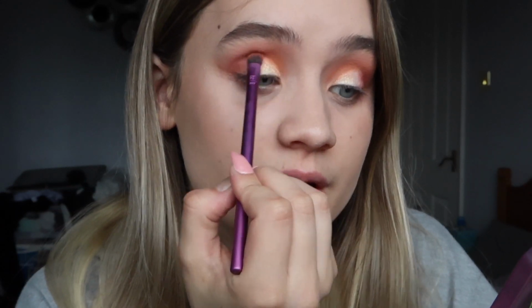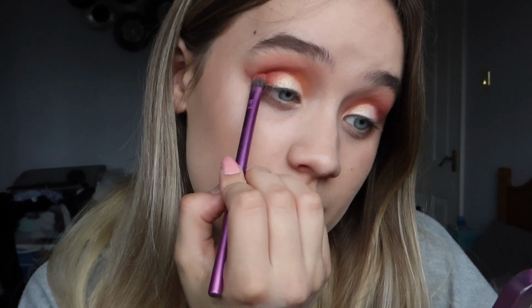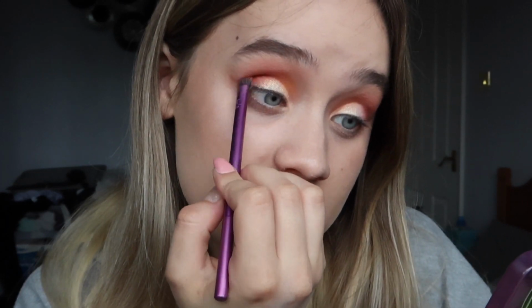I'm getting with the orange first, just a little swipe on each side. This is just to build the colour up. And then tapping into that pink, which is called Alfred, and just blending that through a little bit more, just to add a little pop of colour. And then the Black Widow shade, which we put in the outer corner, and just really pressing that through my crease. And then again on the other eye.